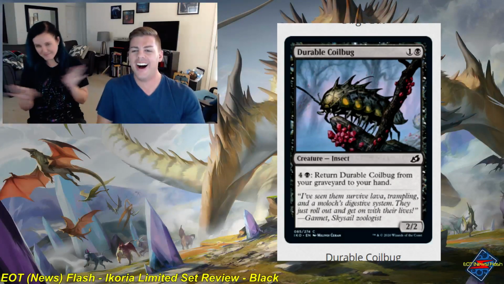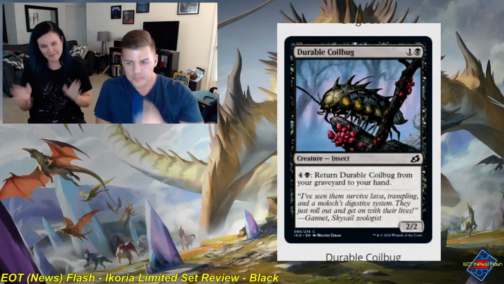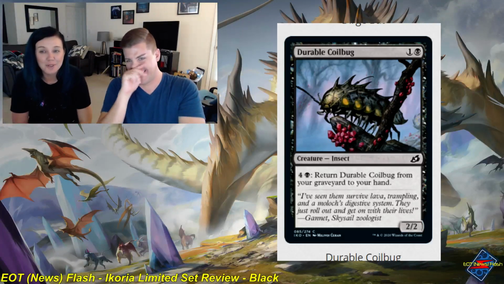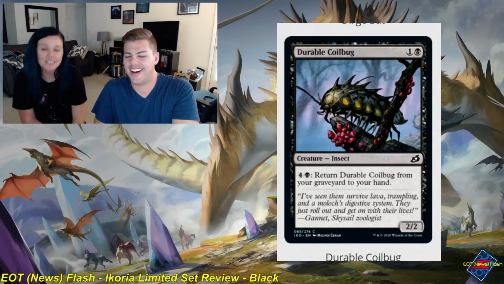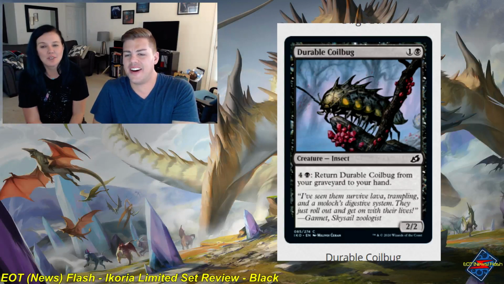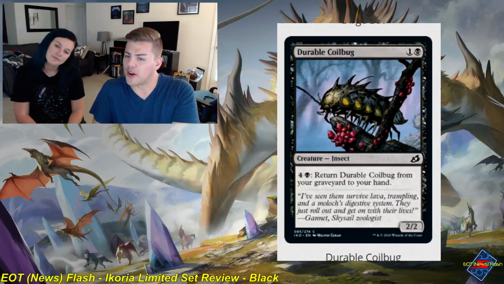Would not like that thing in real life, but on this card, it's cute. It's cute. Durable Coil Bug can stay right where it's at. In the card. Yep. 1 and a black, creature insect at common. It is a 2/2. You can pay 4 and a black and return Durable Coil Bug from your graveyard to your hand. Yeah, so this is pretty cool stuff here.